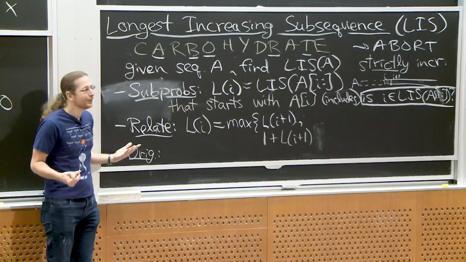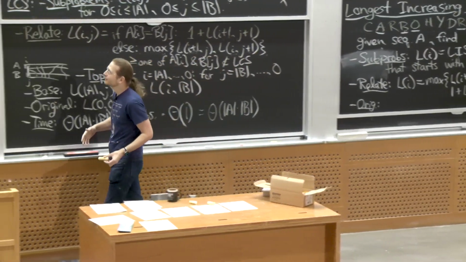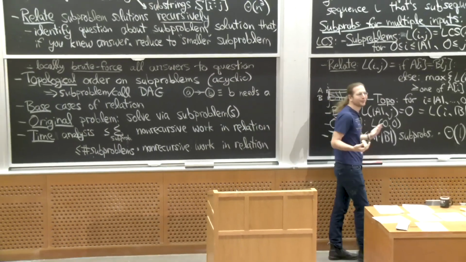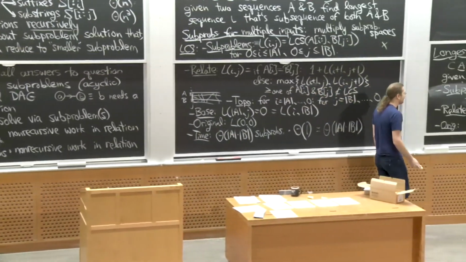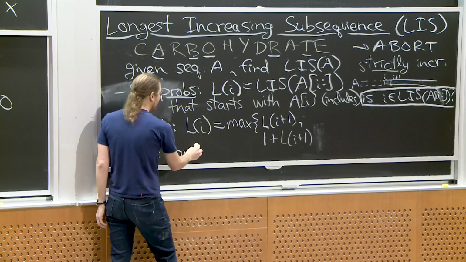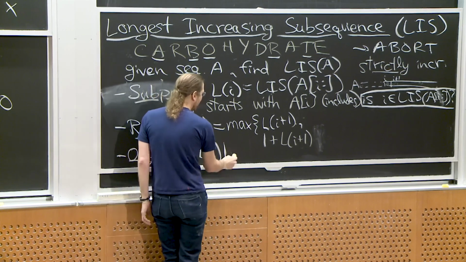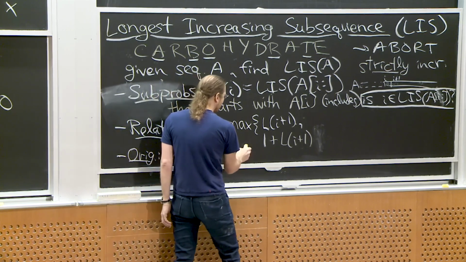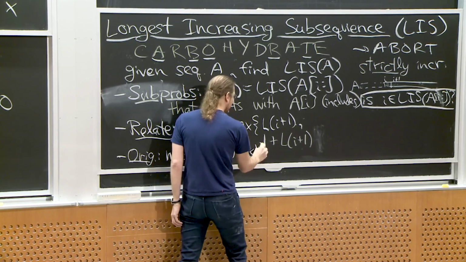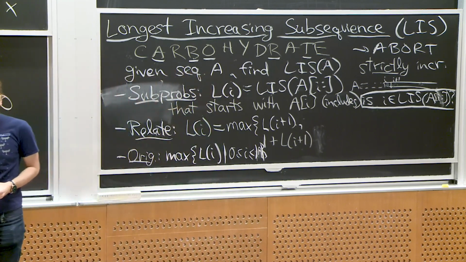But conveniently, it's OK that we don't know, because that's just another question we could ask: where do we start? Where might the LIS start? It could start at the first letter, second letter, third letter. There's only n choices. And let's just take the max of all of them. So before I get to the relation, let's solve this problem. I just want the max of L of I for all I. The maximum will be the overall longest increasing subsequence.